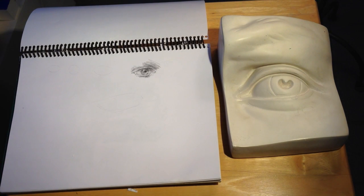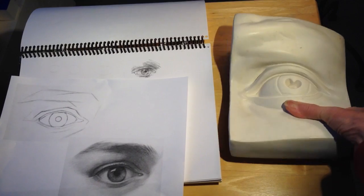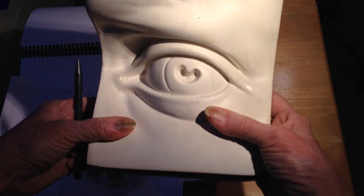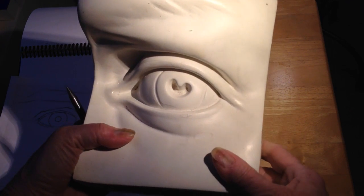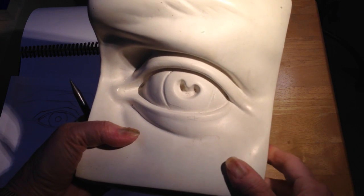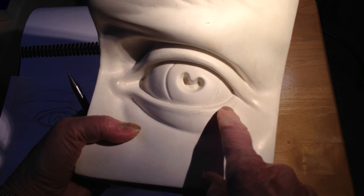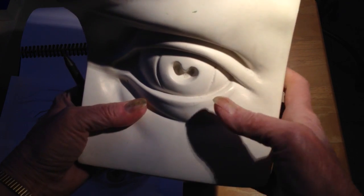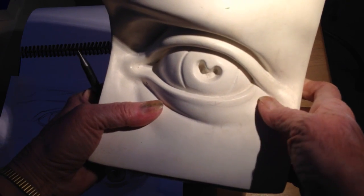So in this particular segment, we'll take a look at the eye, and there are, of course, a number of important things, so we'll just take them one at a time. And the one I want to point out this time is two important things that we often are not pointed out to us and we don't realize. One is that the bottom eyelid tucks into the upper eyelid. It doesn't meet right at the same point.